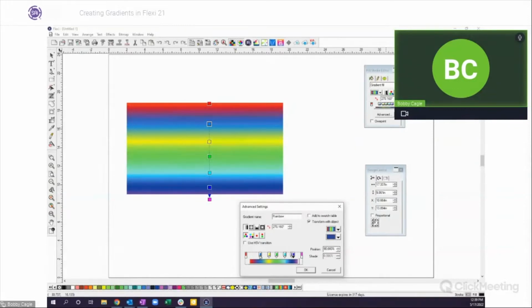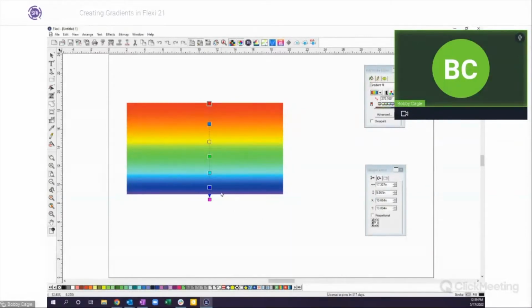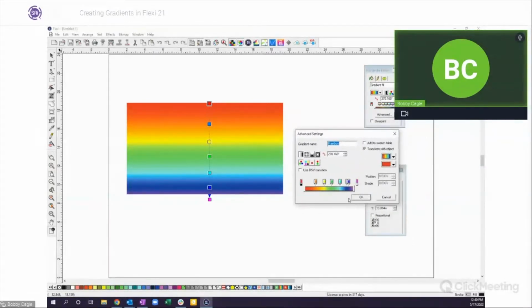So what we're going to do is select that blue, click our drop down, and then change it back to that lighter rust orange color. And then OK. So now it's applied that. So now we're going from red to an orange to a yellow and then to green. So again, that is the way that you can edit that.